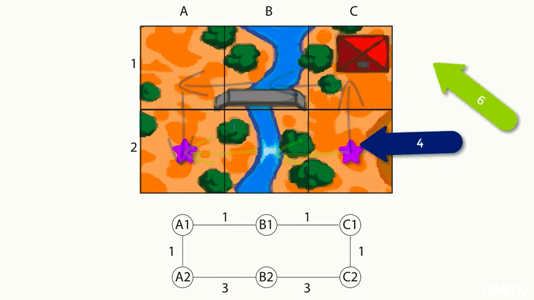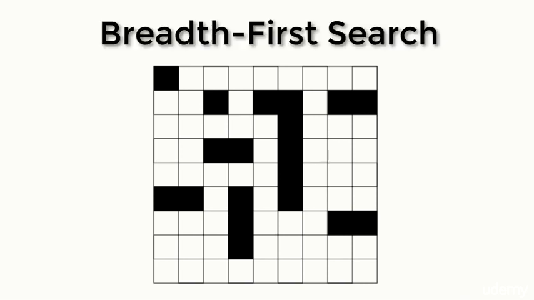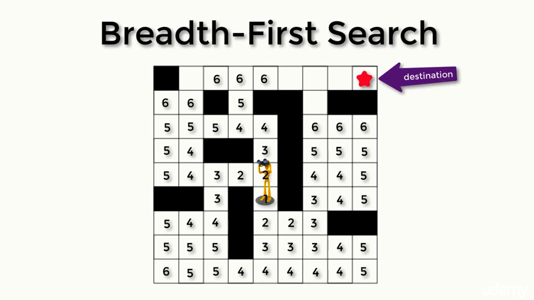In order to work with a graph, there needs to be an efficient method of searching through the nodes. There are two basic high-level algorithms for searching through nodes. The first is called a breadth-first search. In a breadth-first search, the NPC marks its current location or node as 1. Then it numbers all adjacent nodes to that as 2. Then all the adjacent nodes to them as 3, etc. until the destination node has been reached. It then counts backwards in ones to the start to find a path to the goal.